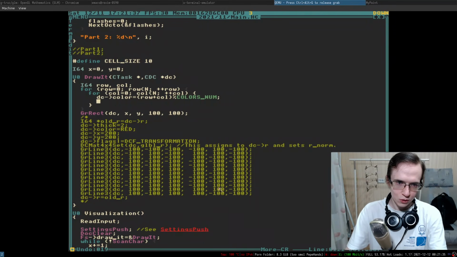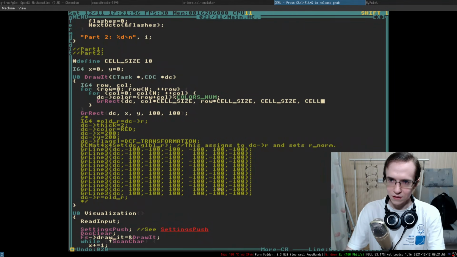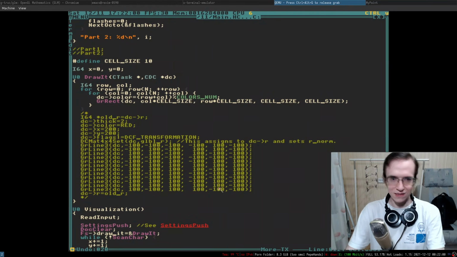And the next thing we need to do is draw a rectangle, so it's going to be DC. The position of the rectangle is essentially column multiplied by the cell size, then row multiplied by the cell size, and then just cell size, so the width and height are going to be the cell size. There we go, and I think that is basically it.